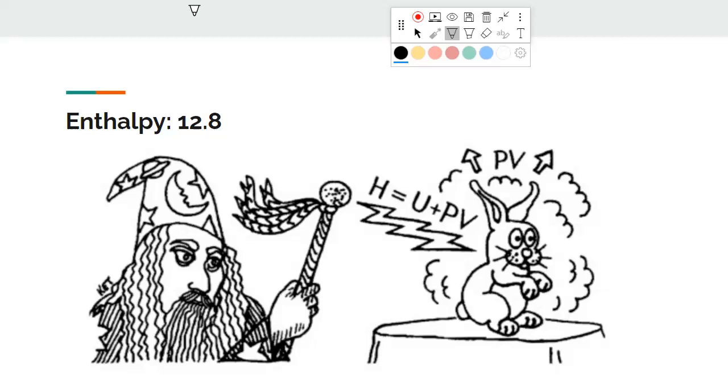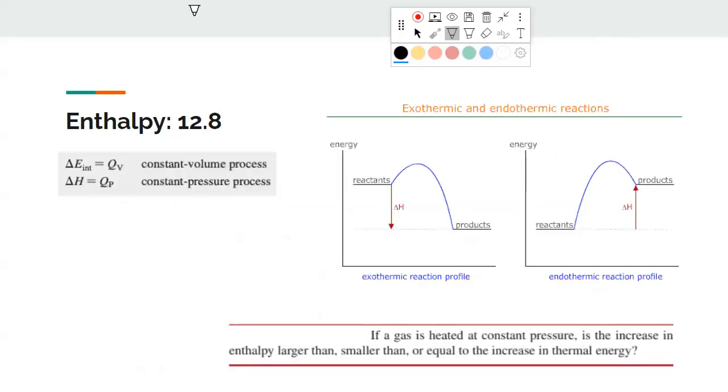And I think a great example is if a magician wants to make a rabbit appear, not only do they have to give enough energy to make the rabbit, but they also have to make a space for it. They have to give enough energy through their magic process to push the air out of the way, push that 1 atmosphere of air out of that volume V in order for the rabbit to have a place to be. And so that's enthalpy. That's the difference between that and energy. So enthalpy is the energy plus this PV term, which, if you have work being done at a constant pressure, 1 atmosphere, then whatever the change in volume is, that's the work required to move that gas out of the way. So this is the critical idea.